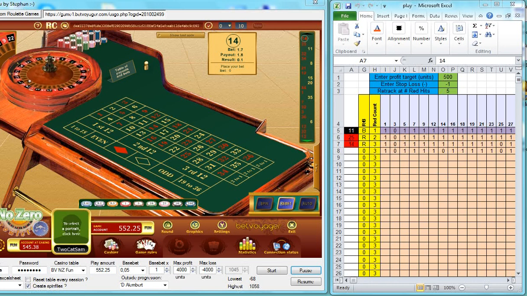And also, I forgot something on the other one. I forgot to tell you, you have two little things down here. One of them says reset table every session, and what that will do, it'll just kill Bet Voyager and restart it. It'll kill the Excel sheet and restart it if you want to do that. I don't see much of a reason to do it.